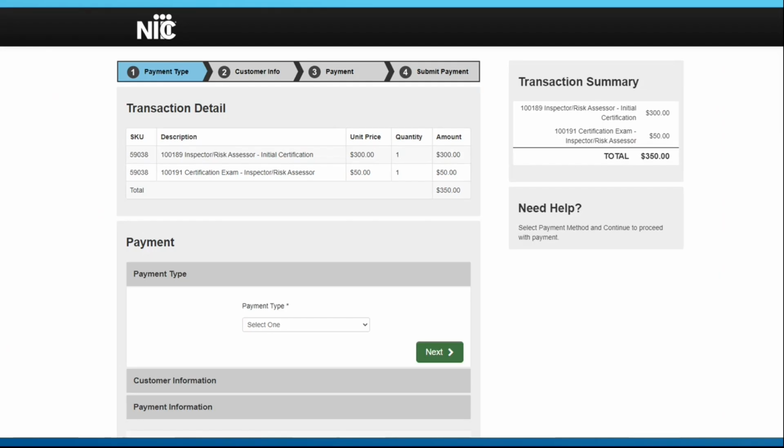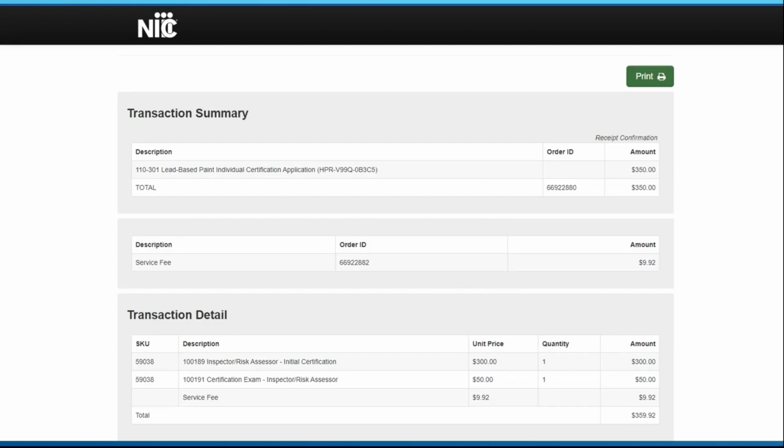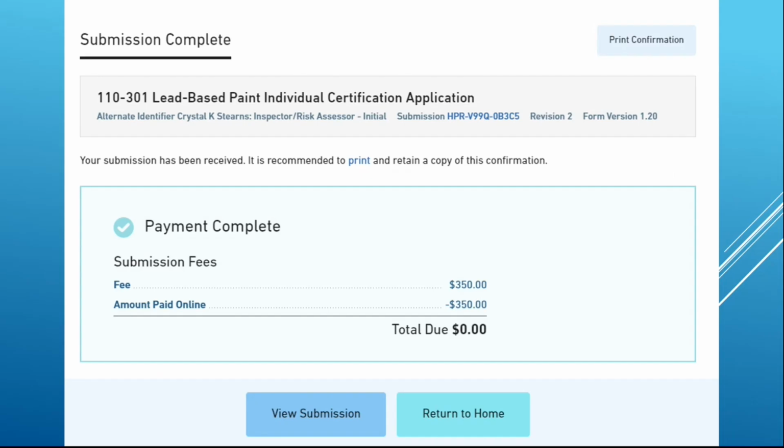If you choose to pay online, it will walk you through the payment portal and steps to make an online payment. Once payment is complete, be sure to print off the receipt at that time. It's not always possible for the DEQ to pull up receipts after the payment has been made. If you choose No Thanks, I will pay later, be aware that your application will not be processed until payment has been made. At this point, you'll receive an email stating the submission has been received.